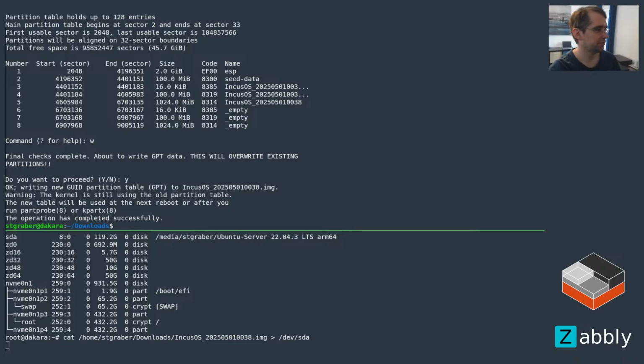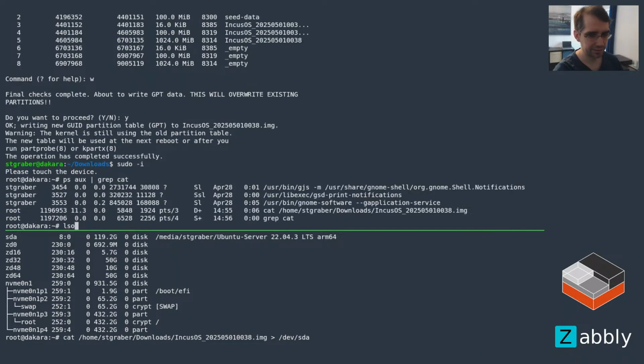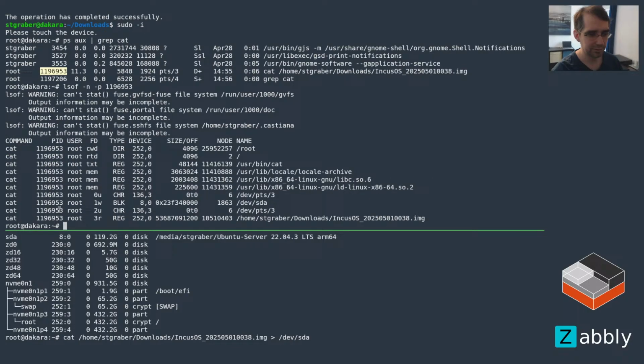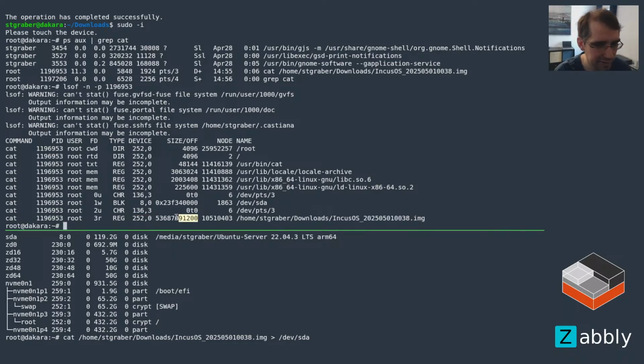Put more of a note there. Should probably have done dd just to get an idea for how far along we're at. Let's see if we can figure it out anyways. Sometimes when it's something like cat, you can go and look at its open file descriptor to know where it's at as far as reading the file. The problem is that the memory is gonna buffer a bunch. So it's reading that file. The offset is this guy. But I think that might be the end of the file.